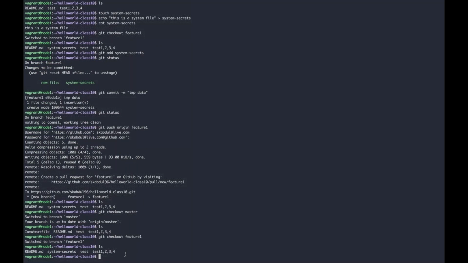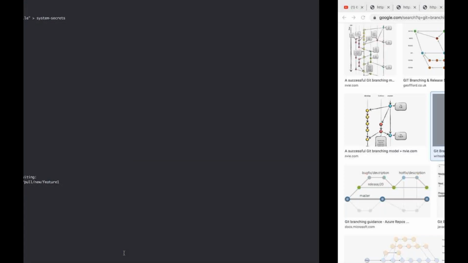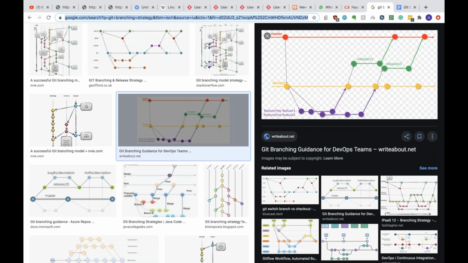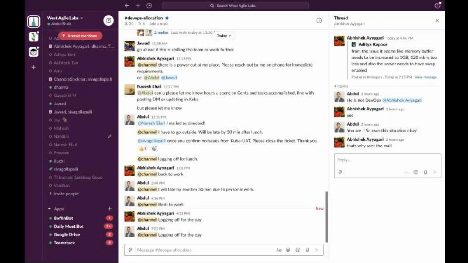Now I'm done. I want to merge this. Okay, I want to hand over this code to QA people. How can I do that? By using another command called git merge. So you can do it from command line, but you might face some issues. Okay, so you have already pushed the code to your branch. Now there is a simple UI which really helps you. So wait a second.